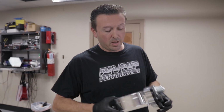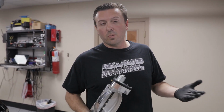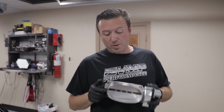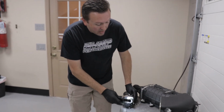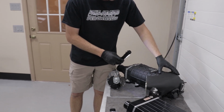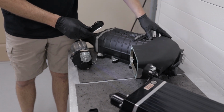The VMP Gen3R uses the stock throttle body bolt pattern, and we have our VMP 163R throttle body. The stock bolt pattern is important because it takes a wide variety of throttle bodies. You can pick one that's appropriate for your power level and that your tuner is comfortable with. Everything from our twin blade series to our medium-sized mono blades and the big puppy right here, the 163R. Our inlet has a very refined swooping design. We take this right here and we funnel all the air right into the supercharger rotors.